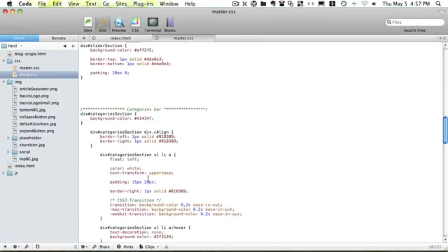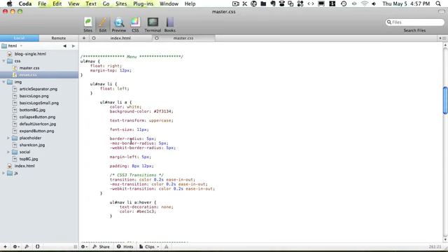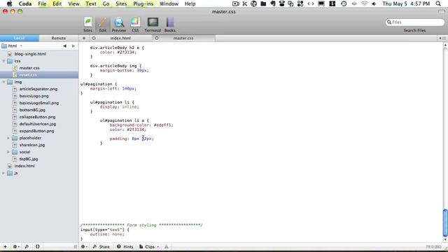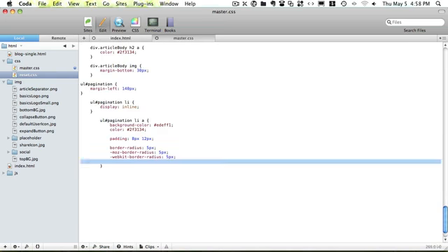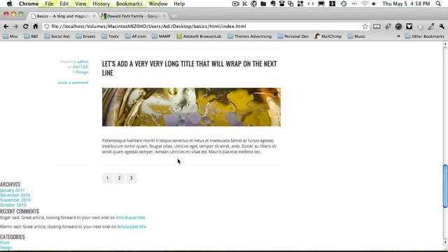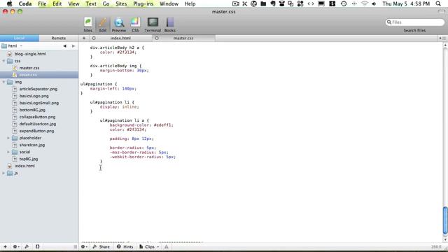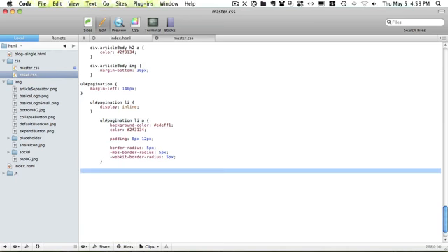So let's just quickly copy this to save time. Okay, looking good. And next we need to tamper with the hover state, so let's go ahead and copy this. Hover.